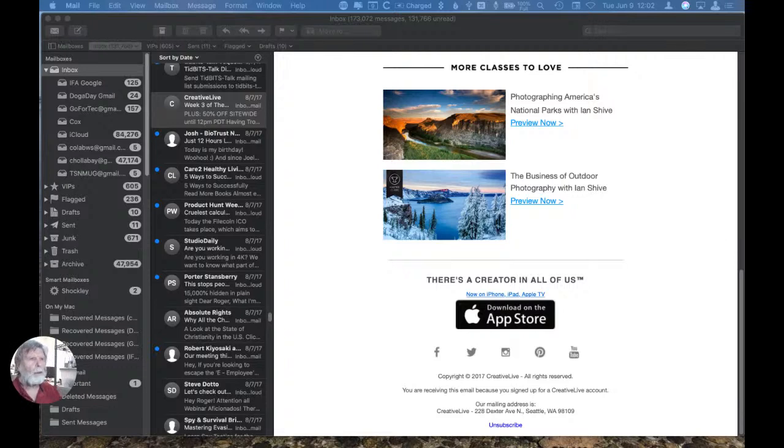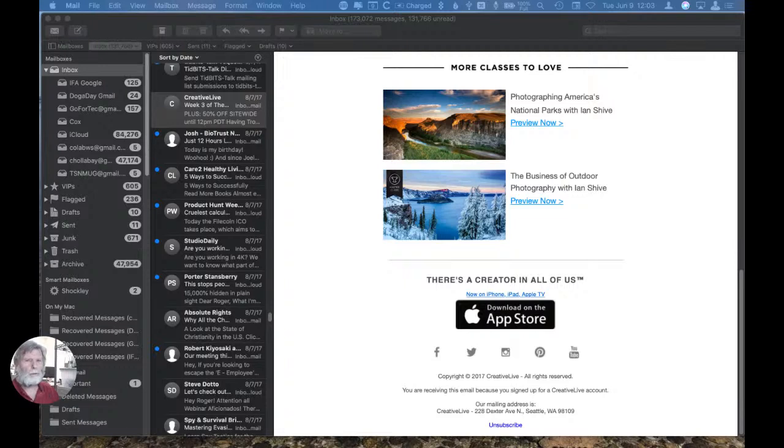Here we're looking at an email from Creative Live. Great, reputable company. I bought courses from them, mostly on photography, but I haven't done all the courses that I bought, so I don't need to be reminded of any additional courses until I finish the ones I bought. So they make it real easy.